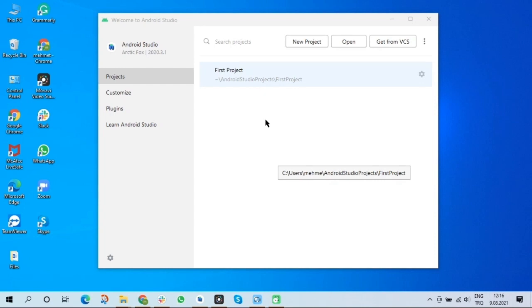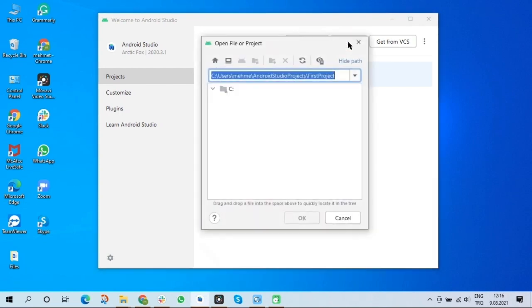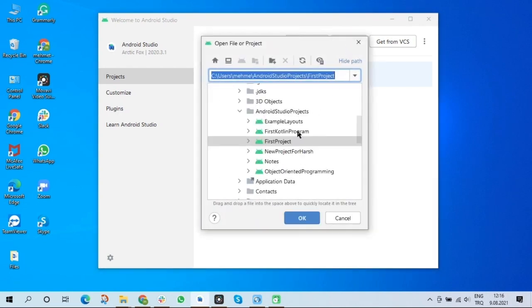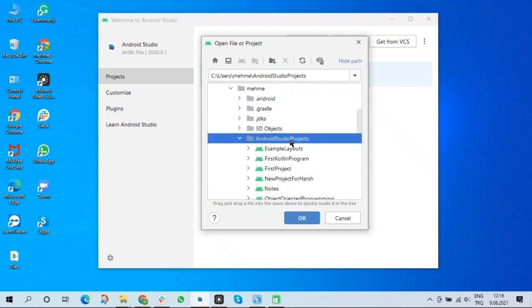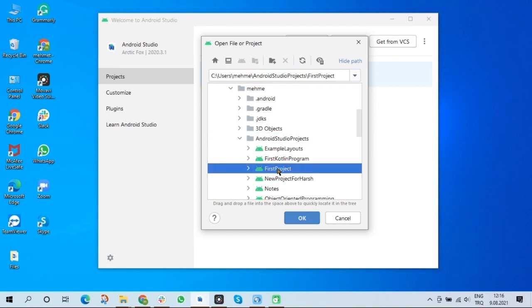If a project that we have created before is not displayed in this area, we can just select the Open Existing Project option to open that project. After choosing that, we'll need to access the file containing the project that we want to open. At this stage, you know where you saved your projects, right? My projects are saved in the Android Studio project folder by default. That's why I don't change that.